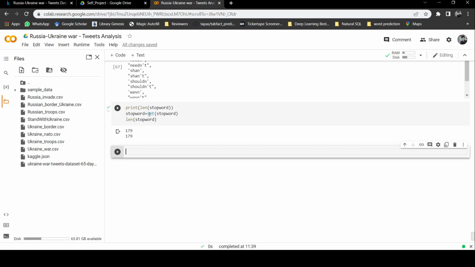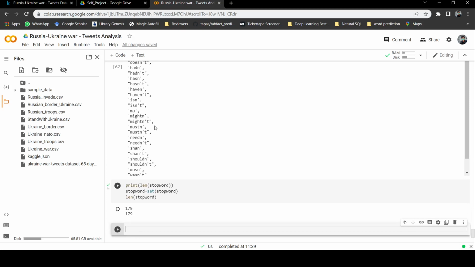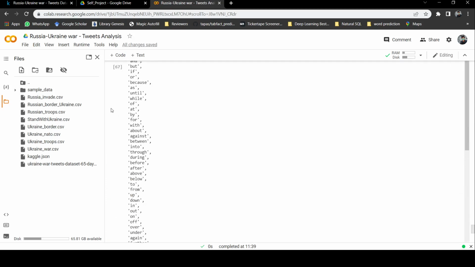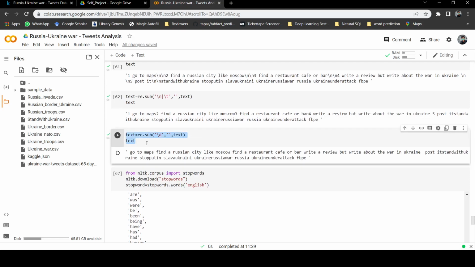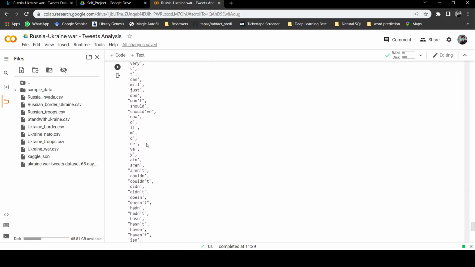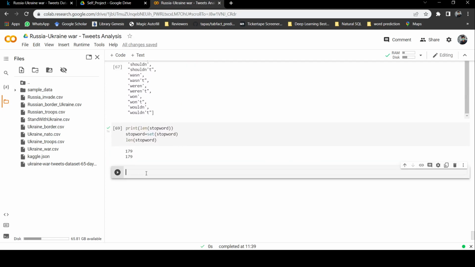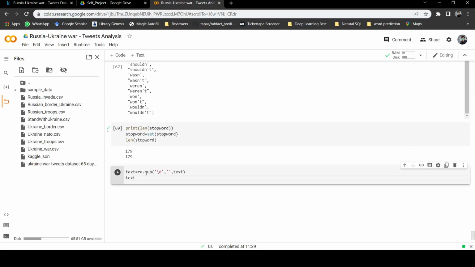Okay, now let's remove the stop words from our data corpus. Just the same thing, I am copying from here. Now instead of here I have to take a loop.